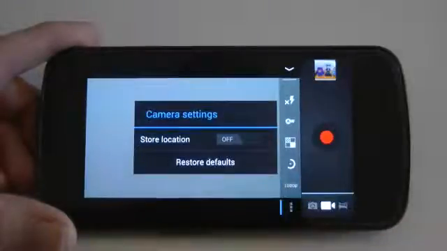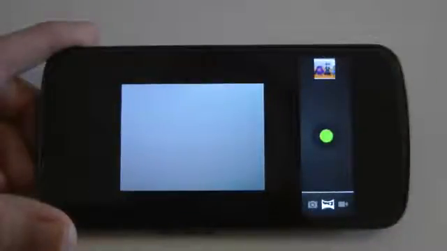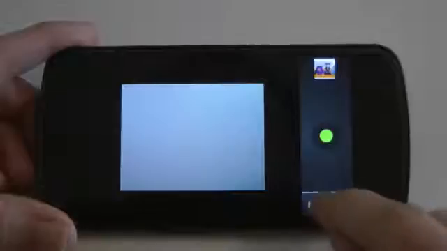And then the last little icon down here again is for storing the location. And then if we tap here again, the very last option is for taking panoramic photos, and with this you tap the green button, pan across the shot you want to take, and it will stitch those captures together in a panoramic shot. So let's move back to photo mode.